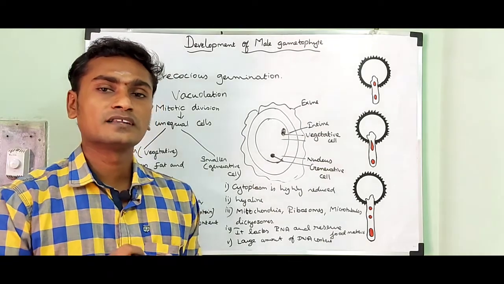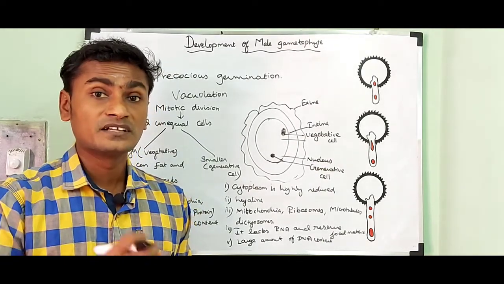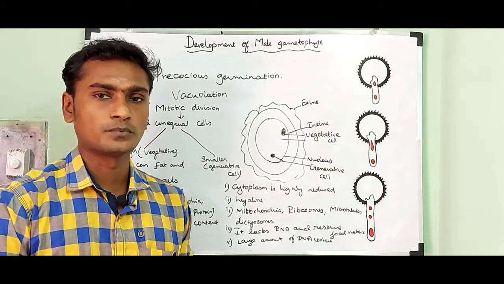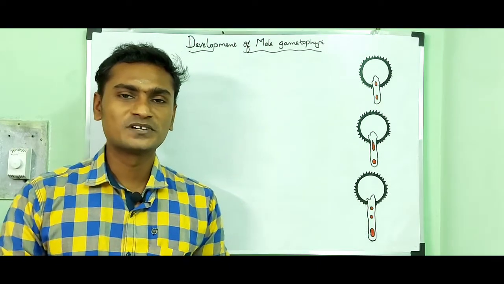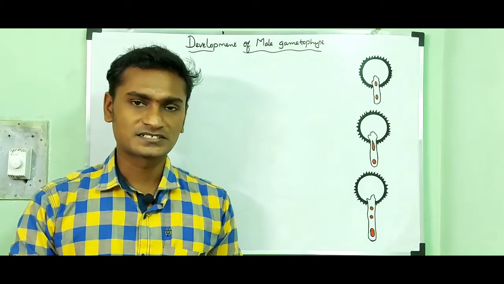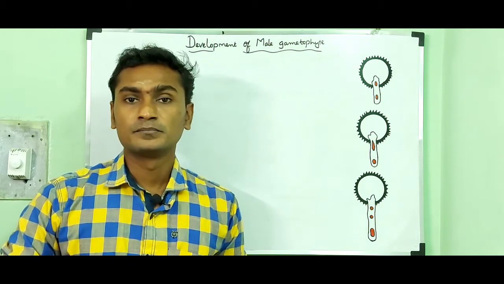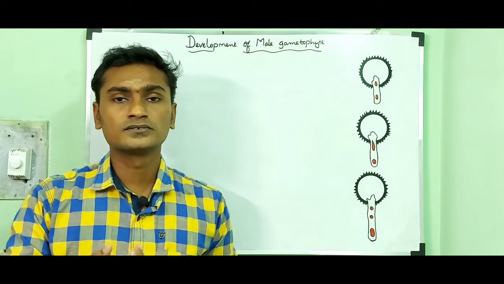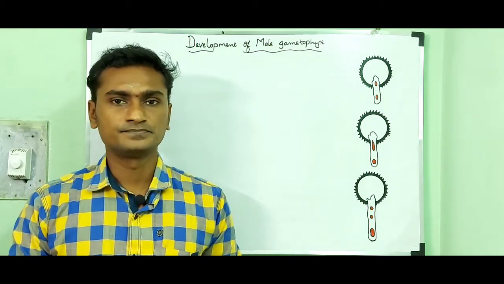அதோட pollen grain-ோட அடுத்த development எங்க நடக்கும் அப்படின்னு பாத்தீங்கன்னா, further development when it reaches the stigma. சரிங்களா? அப்ப அத பத்தி நம்ம பார்ப்போம். Let me teach you the further development of male gametophyte when the pollen grain reaches the stigma. இப்ப நம்ம என்ன பார்க்க போறோம்னா, the male gametophyte further development. எப்போ அந்த further development நடக்கும்? When the pollen grain reaches the stigma.